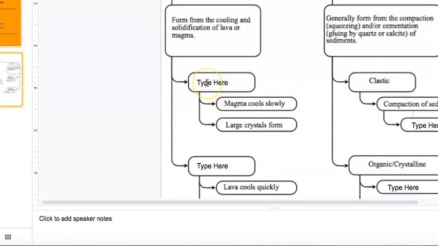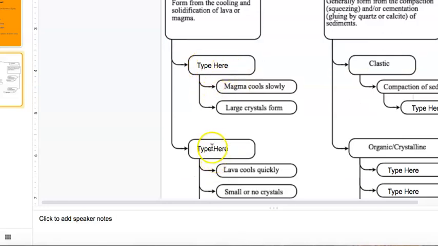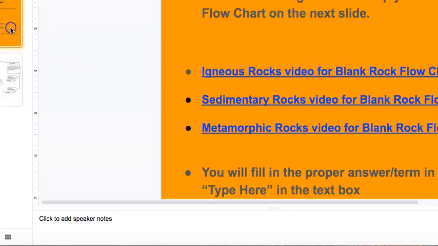And all you have to do is, when you find them in the videos, now if you took good notes and watched the videos, you might be able to type them in, especially for a lot of these. So wherever you see a type here, you should be typing in and you should be filling in the heading. Again, all the answers can be found within these videos that you've already had access to. So again, this whole activity should only take you 20 minutes if you've already watched these videos, if you've done the notes, if you've truly read the readings.